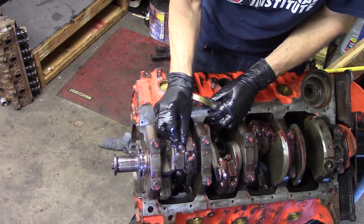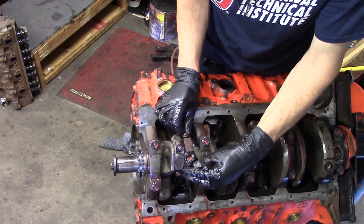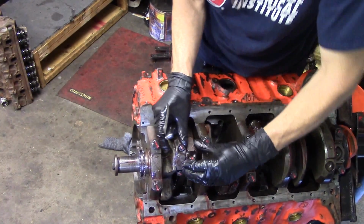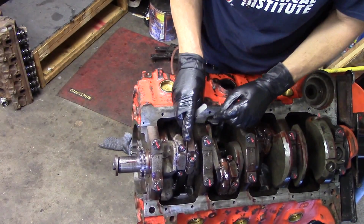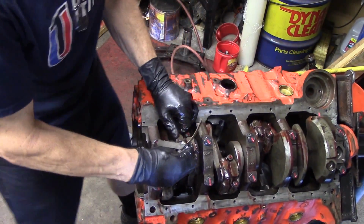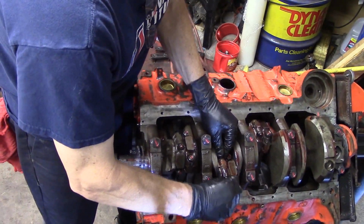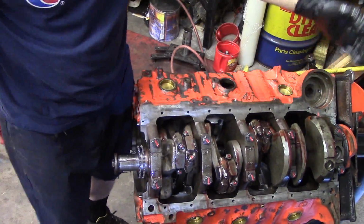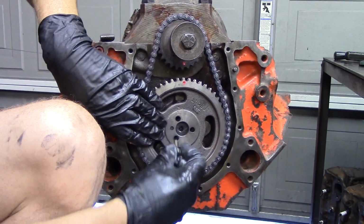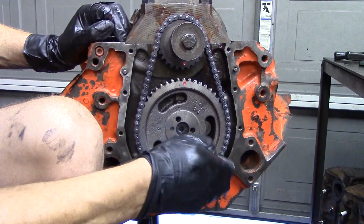Once that is completed, one other thing that we need to do on the lower end here is check our rod side clearance. Rod side clearance is the clearance on the side of the rods. Now each one of these rods needs to move independently. You have to have clearance here. So we have our feeler gauge, about a 14 thousandths gauge, and you see I've got clearance here between these rods. And I want to make sure that this rod moves, and I want to make sure that the one next to it moves. They all have to have movement. Every one of these has to be checked for side clearance.